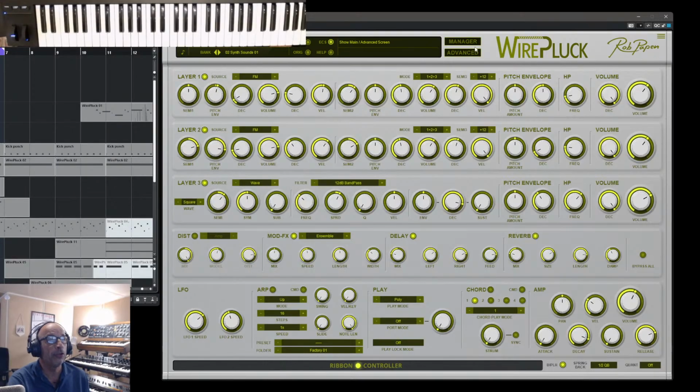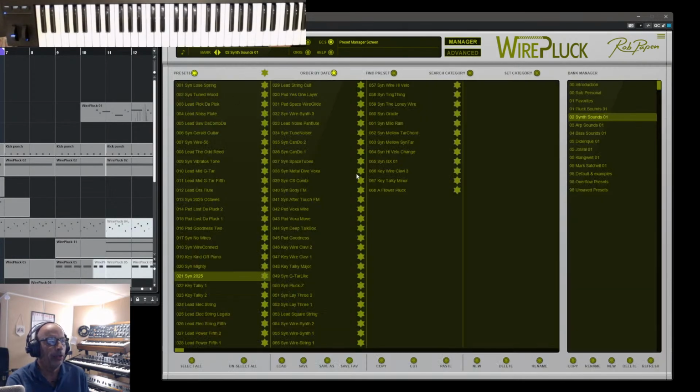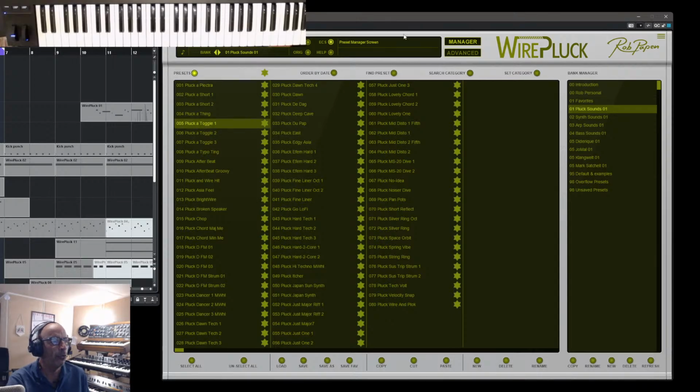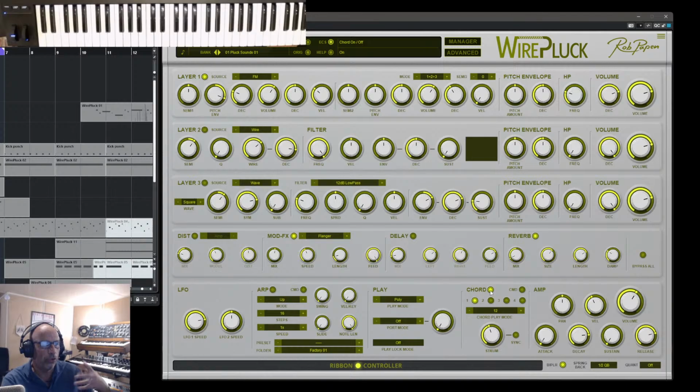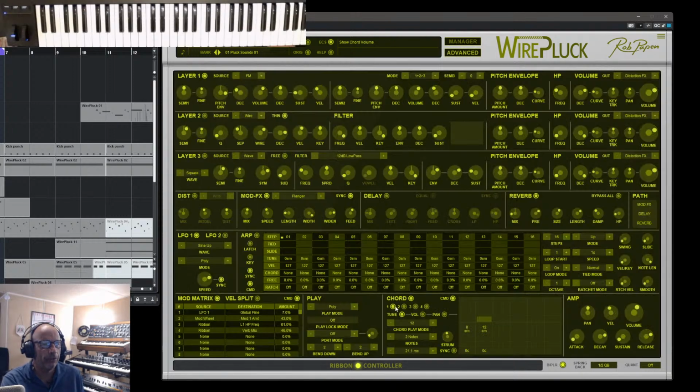Yeah, and then also what I mentioned earlier, in the Pluck Sounds I use this nice feature where you can use the chord to toggle between two types of notes. If I go to advanced, the first chord memory, there are 4 of them. The first memory plays the root key, which you cannot detune, you see, because that's the root key. If you play C, you hear the C. Then the second note, this first memory uses 2 notes, and the second note is 1 octave higher. The second memory is also 2 notes, but one octave lower.